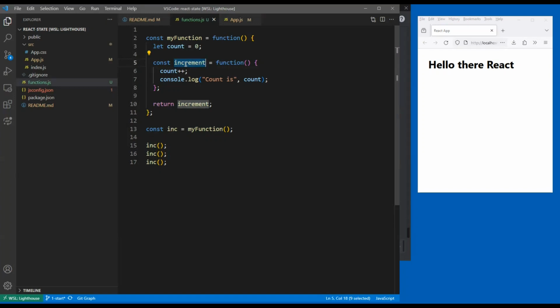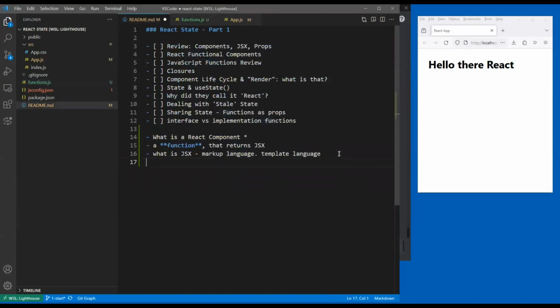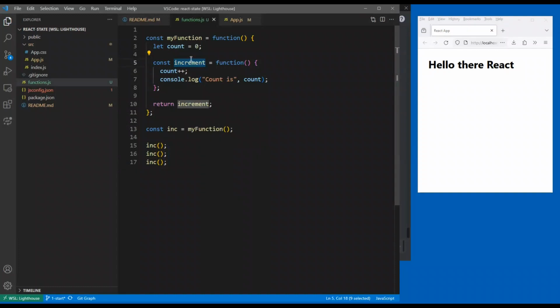It's a closure. So if someone asks you in an interview, what is a closure? A couple of answers, but really the answer is it's a function inside a function. That's what it is. And the outer function returns the inner function. That's a closure. There's more to it than that, but that's a perfectly acceptable answer in an interview, one I would totally accept. It's a function in a function, and the outer function returns the inner function.